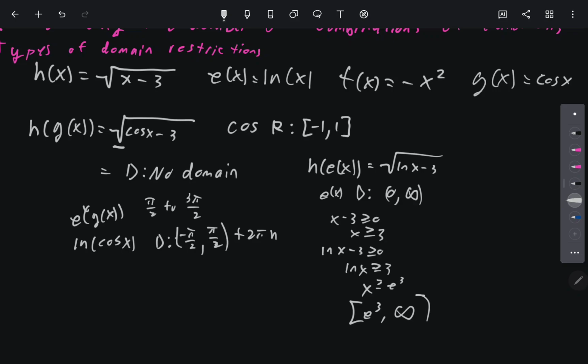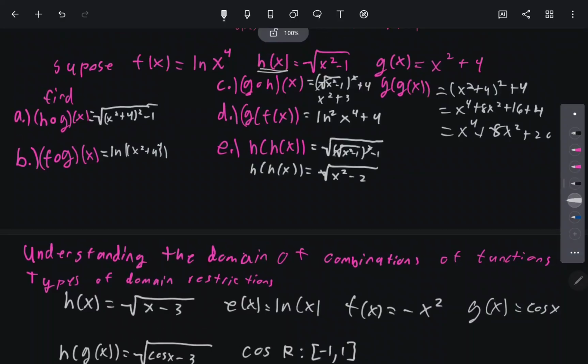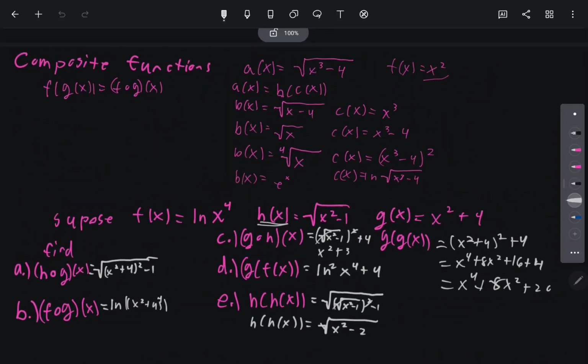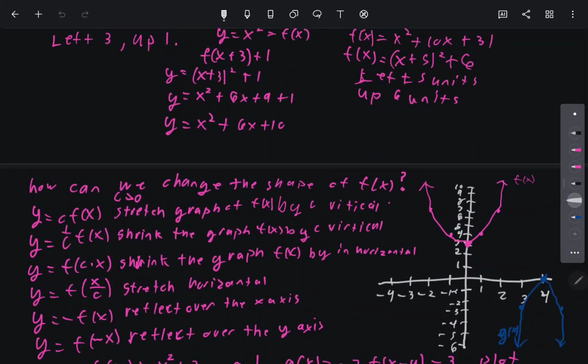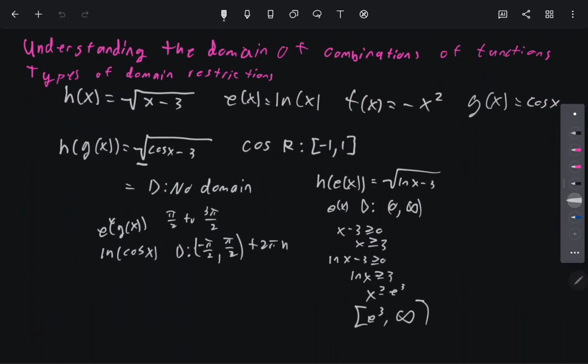But this is what I have for you today for combinations of functions. I hope today's method of working through some more problems than what I normally do helped you understand the concept. I'm looking towards doing more problem solving in the future, but I hope you all found this video informative.